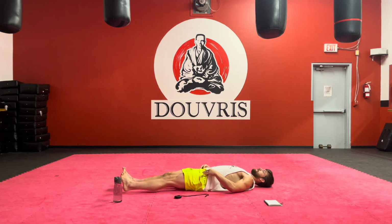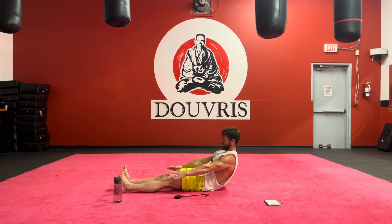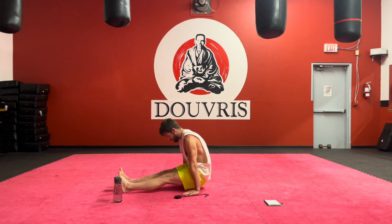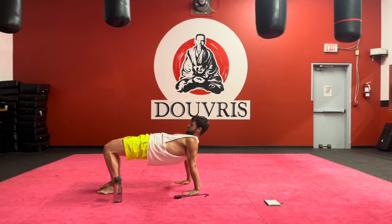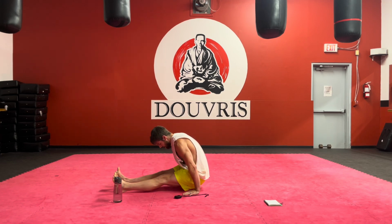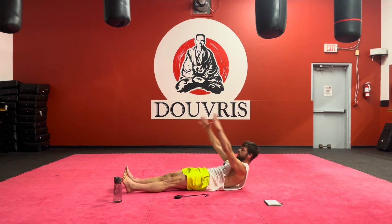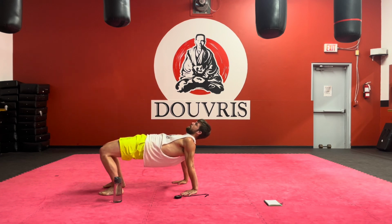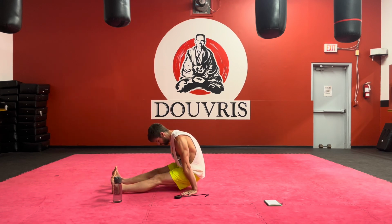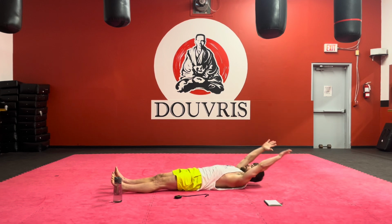So, back down flat, arms overhead, and crunch up. Bring your hands to the ground and keep pressing with the abs into it. Now take your heels, pull yourself up, and back, and down slow. And again, crunch. Hands down, press, and lift, and back. And down. 2 more times.